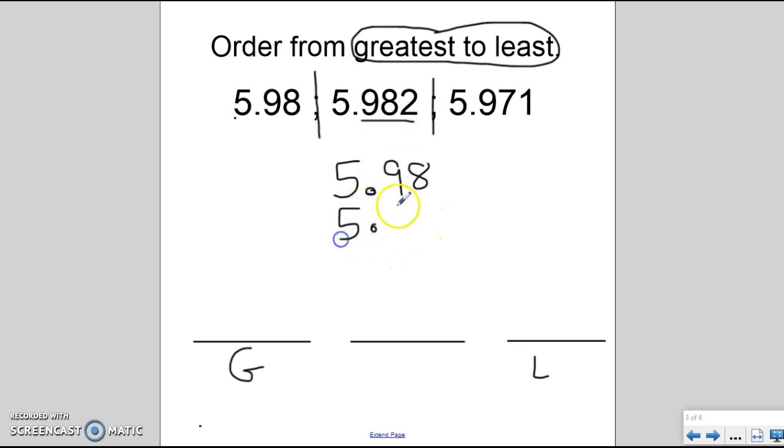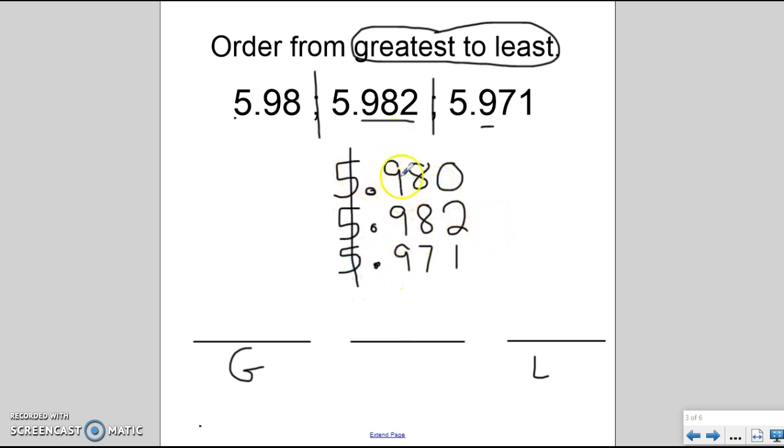Here I have a 5 as well. I have a 9 in the tenths place, an 8 also in the hundredths place, but this number has a 2 in the thousandths place. And then, of course, my last one also has a 5 in the ones. I have a 9 in the tenths, a 7 in the hundredths, and just a 1 in the thousandths. And I'm going to go ahead and annex in a 0 here. And you can see I've lined up everything really nicely. So now it's time to get started.